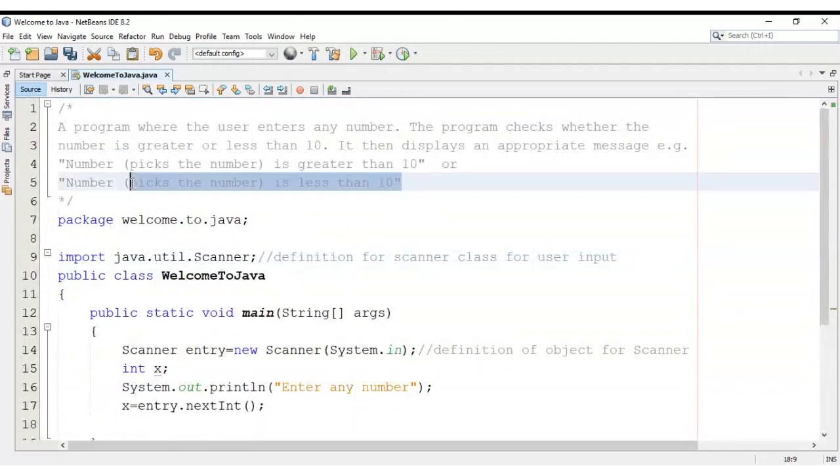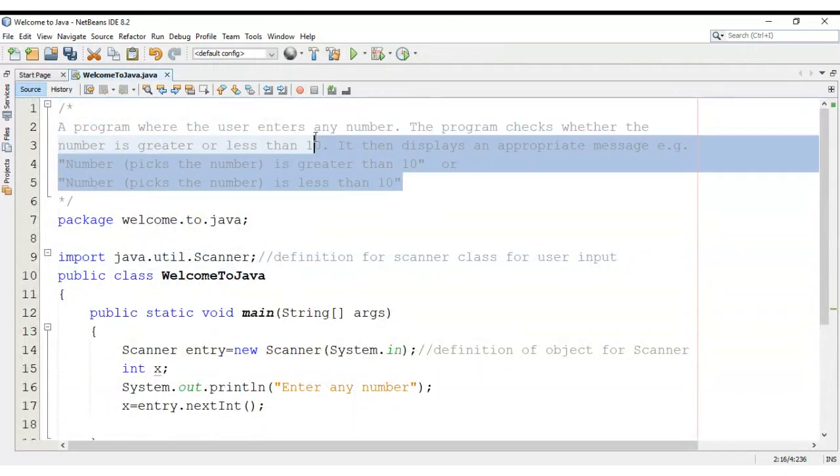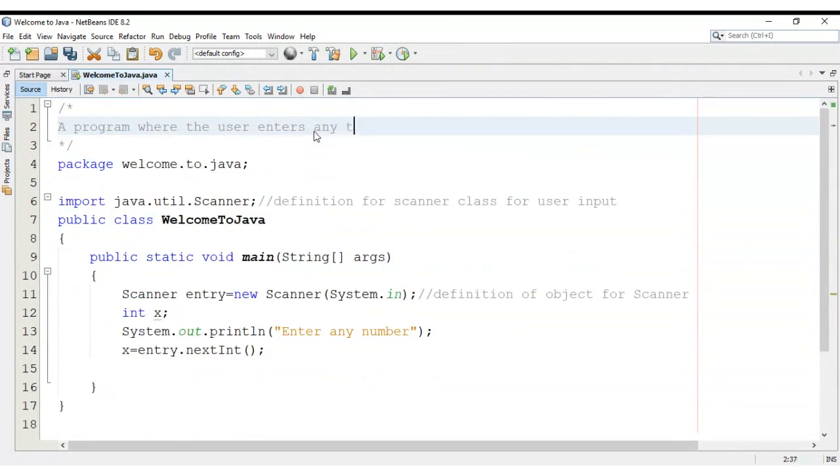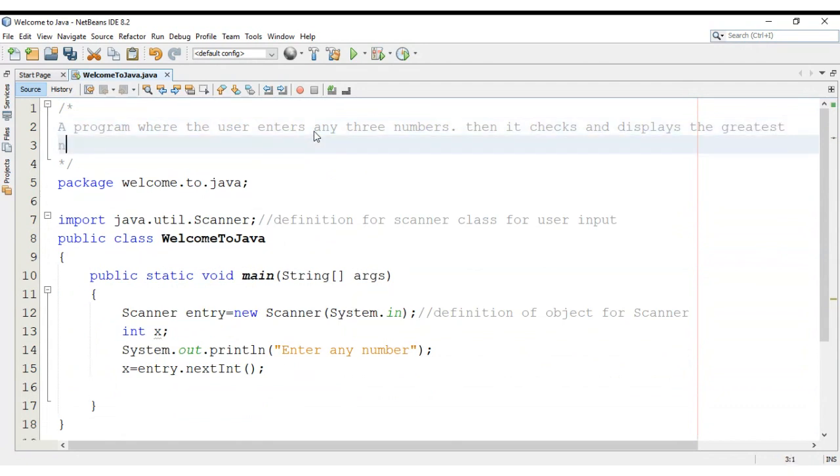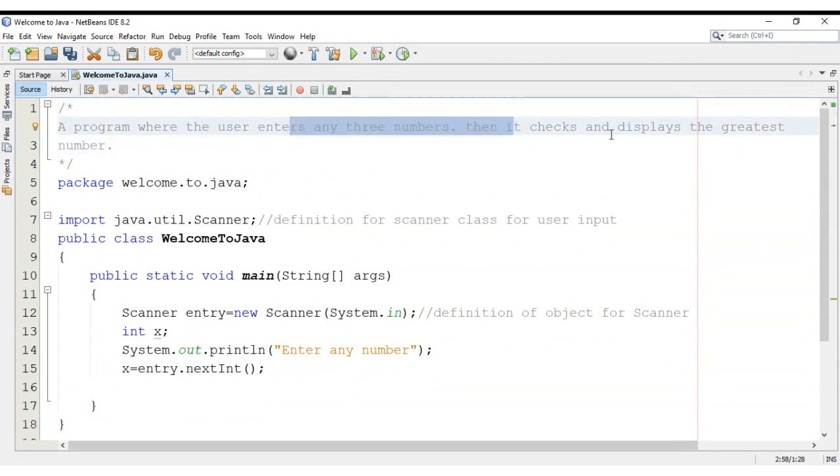So I'm going to have a program where the user enters any three numbers, then it checks and displays the greatest number.